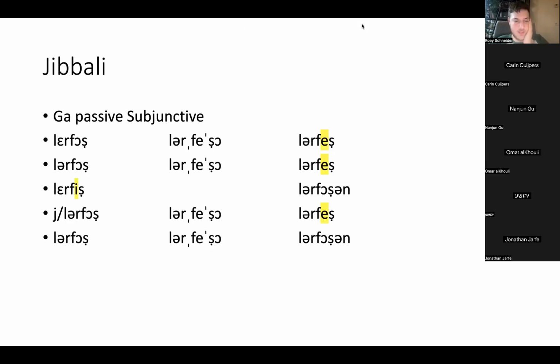The subjunctive is pretty much the same as the subjunctive of the GB. So there was larqob or something like that. And here it's larfot with an a vowel, which is the only difference. But there's these L's all around the place. Does anyone remember why there are L's everywhere in this weird paradigm?